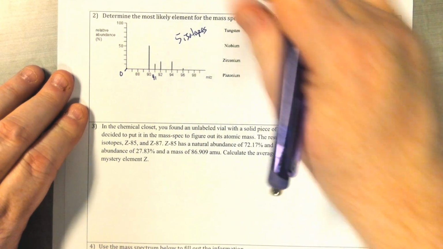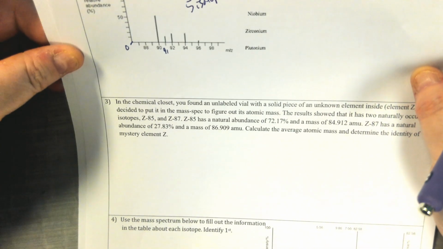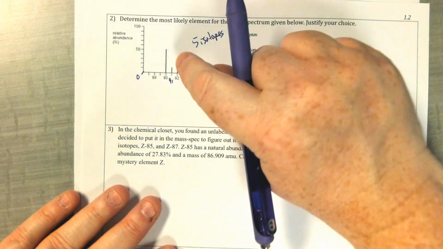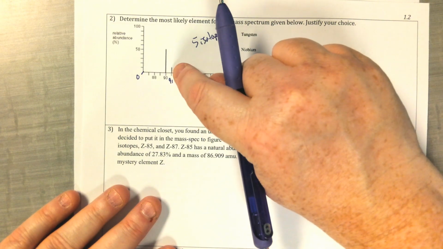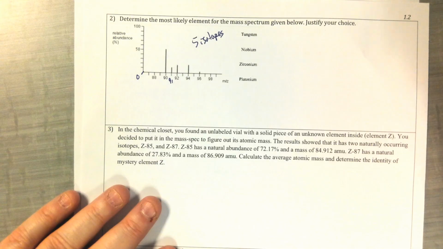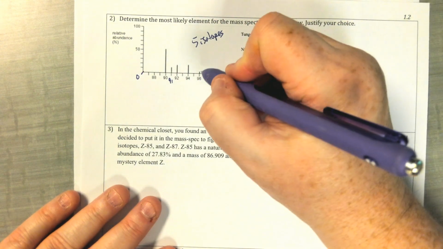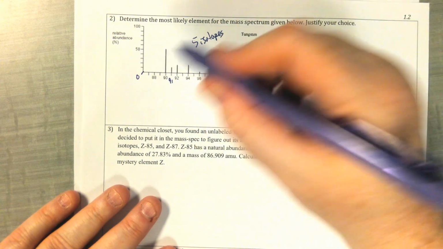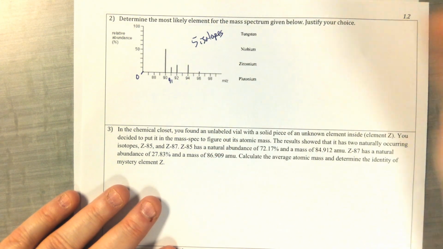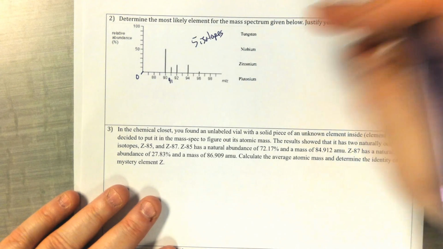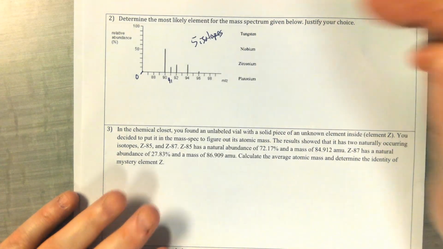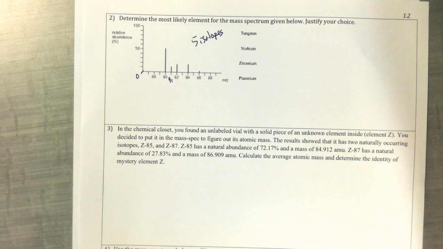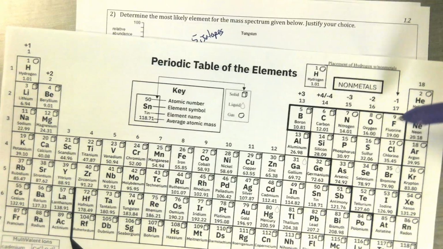X90 looks like it's closest to, maybe just slightly above 50, maybe 51, okay? And then X91 is definitely above 10, maybe between 10 and 20, and so on. Oh, and 96 is really, really small. Don't forget, you've got 5. So you're going to have to estimate and then line it up to the mass of tungsten, niobium, zirconium, plutonium. Now you could say it should be closest to 90 because that's got the highest percent abundance. Well, let's see where 90 is.